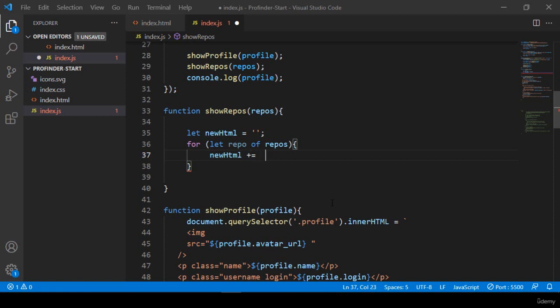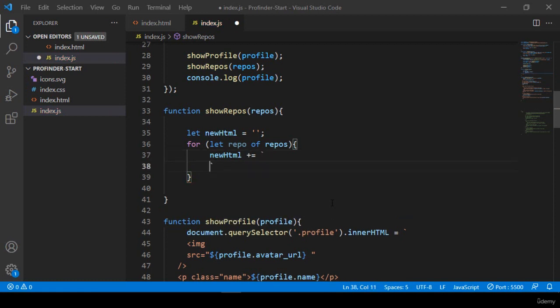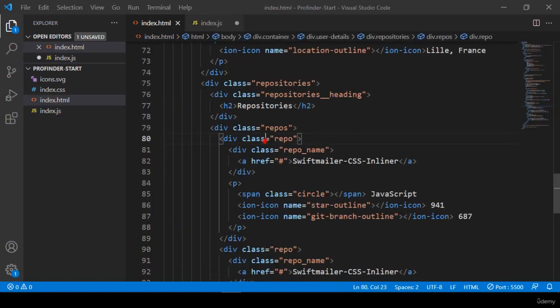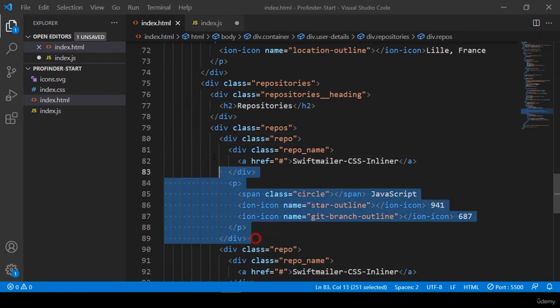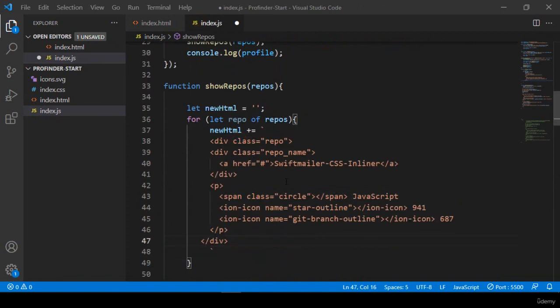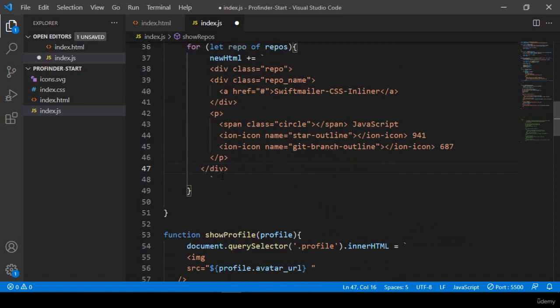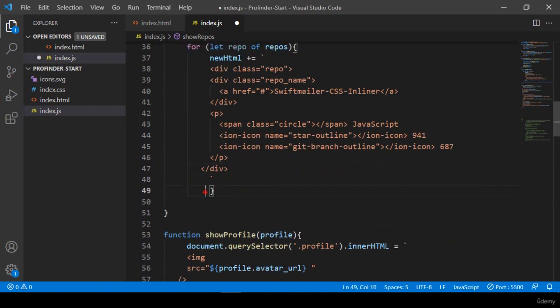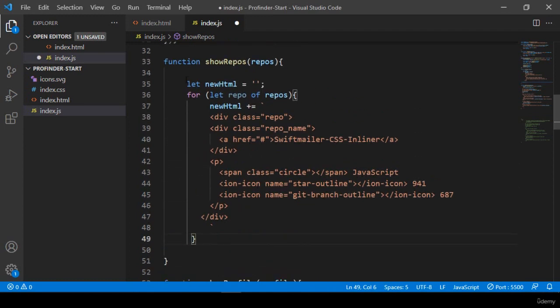For that reason I take one backtick. Into this backtick area I want to take our repo part. I select it. You can see it ends in that area, so this div I want to copy, and now in our index here I paste it. Okay friend, I hope it's very clear to you. Now that is our backtick. I want to write these things in that way. So that is our last one. That is our total function, which is totally fine.